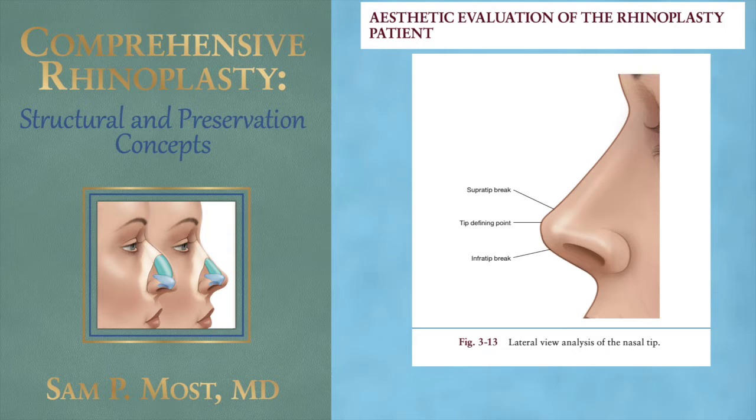We, of course, look at all the other angles, the nasolabial angle, the nasofrontal angle, all those things. I'm not going to go into all that detail here in this short video. Other things that we look for are supertip break, tip defining point, infratip break, and all of this stuff is illustrated in the chapter in detail for you.